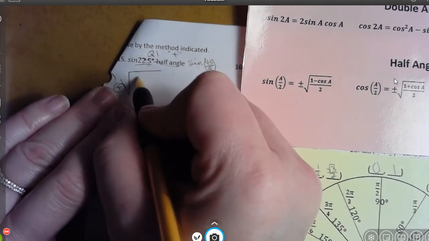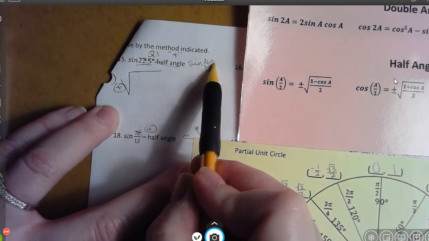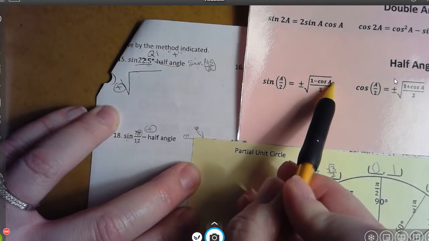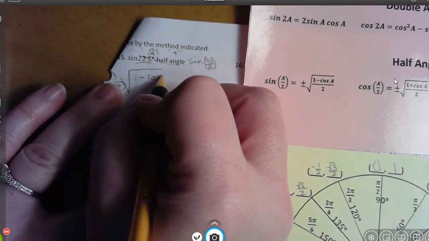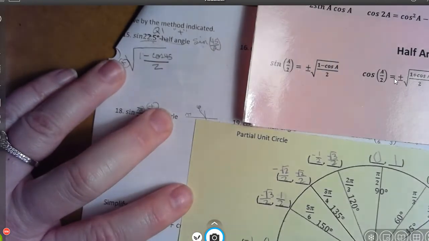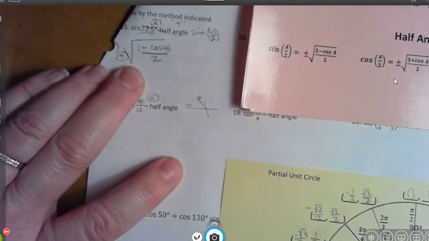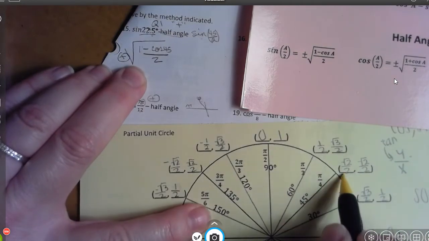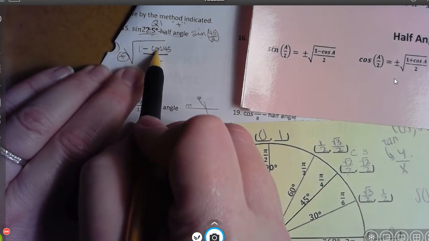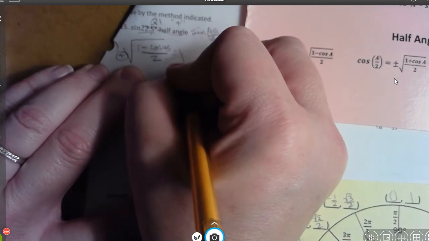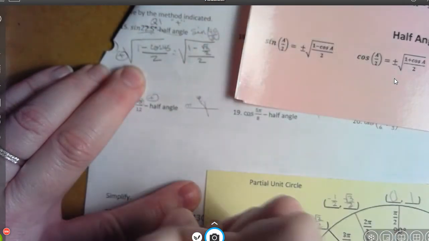Yes. So what goes in here for this formula, the cosine of what I'm taking now is 45 over 2. So cosine of A is cosine of 45. We write this as the square root of 1 minus cosine 45, over 2. Now, I don't take cosine of 45 and go, oh, here's cosine of 45. It's cosine sine, remember, so it's the square root of 2 over 2. This does not become cosine of square root of 2 over 2. It actually is the square root of 2 over 2. So 1 minus root 2 over 2, all over 2.